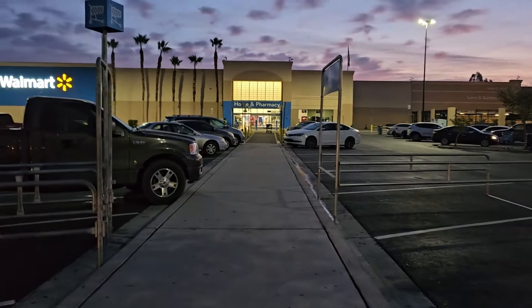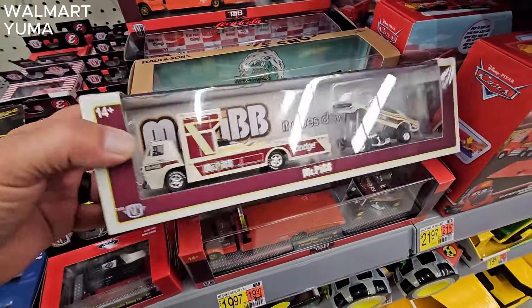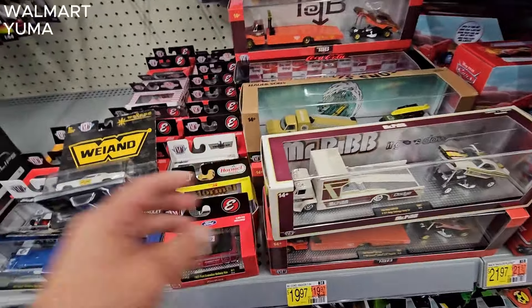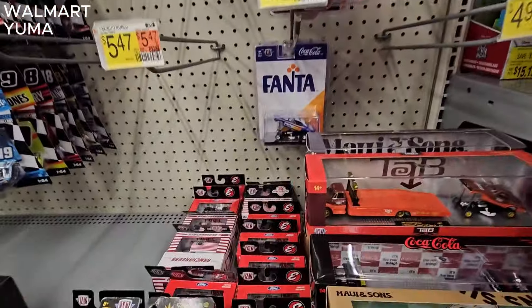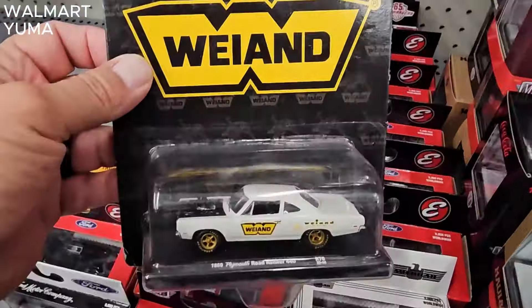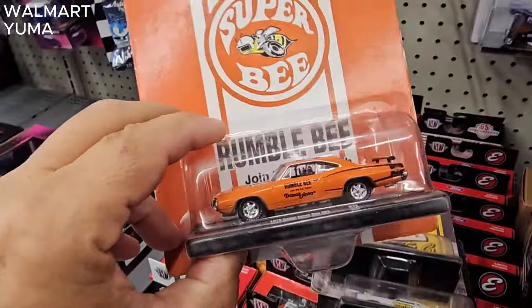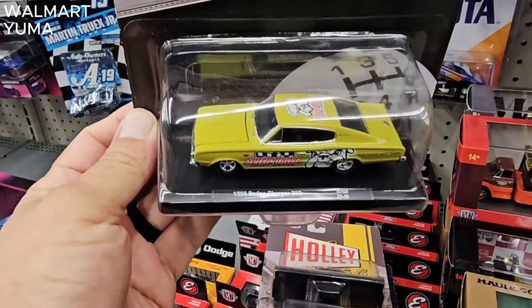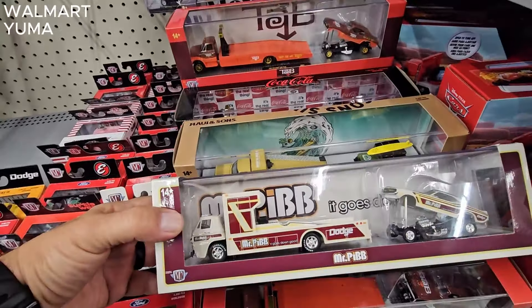We're out and it's about 7:14 AM. I thought I was recording since I entered the store, but I wasn't. Anyway, right at the end — the only thing I see here is this cool one, 03 Super V, a Dodge Charger. Now I'm looking at these — these are new too.